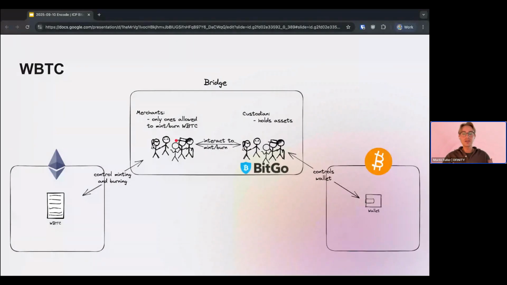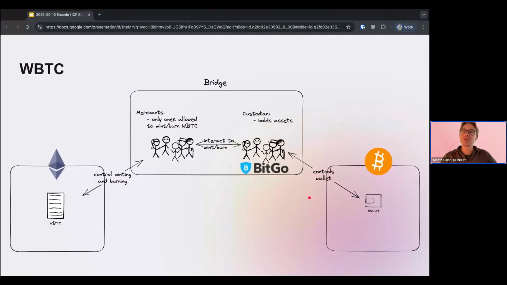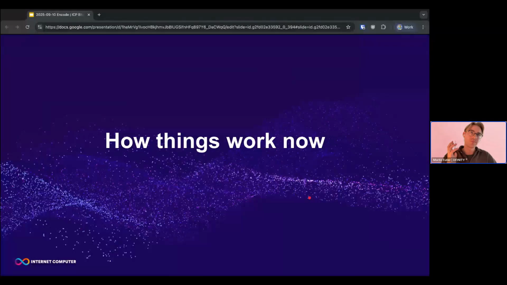And there are certain assumptions with respect to the custody of the funds and also the security of the bridge in general. And the users also rely on the bridge operator's reputation, and they have to give up control over their assets. So basically, they will have to give up control over the Bitcoin. Okay, so this is the not so good, mainly status quo at this point in time. But thanks to the Bitcoin integration and the Internet Computer, things are in a lot better shape today, at least in our ecosystem.